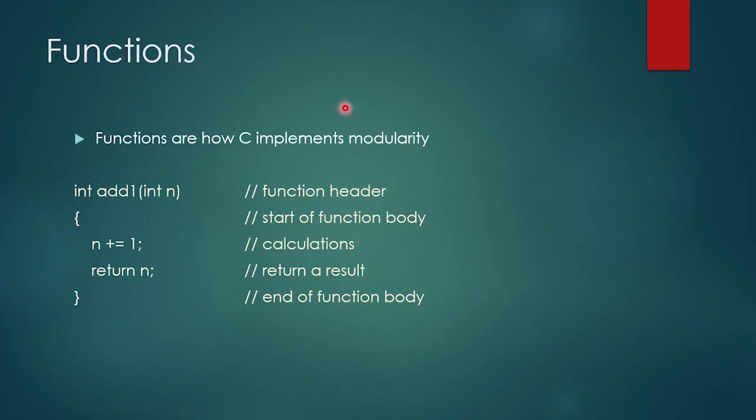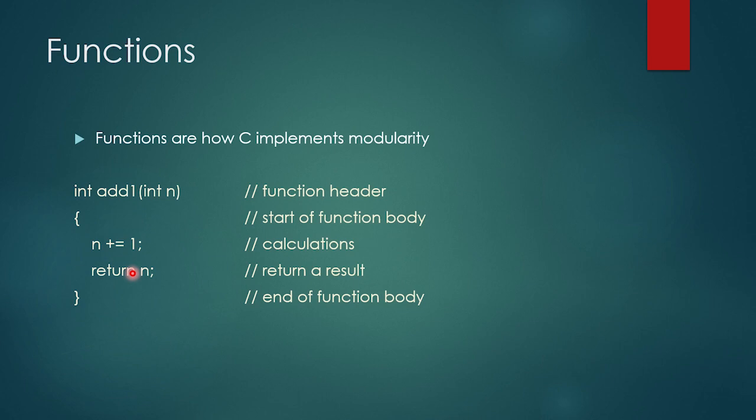So, as I said, functions are the way that they implement modularity in C, and here's an example of what a function looks like. Int add1, and this is a little function called add1, and that's the name of it. It's going to return an int after it does a calculation, and its parameter list is in parentheses here, and it's one integer value, which is called n. I'm going to say n plus equals 1 and add 1 onto it, and then I'm going to return the value n. Inside these curly brackets, I've got the body of the function, which is executed statement by statement, one after another from top to bottom, just like normal code.